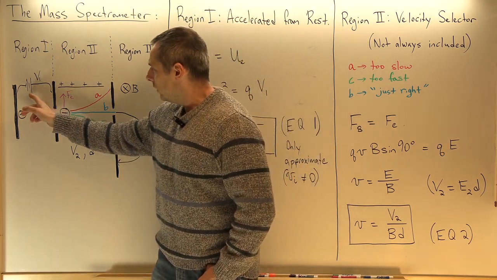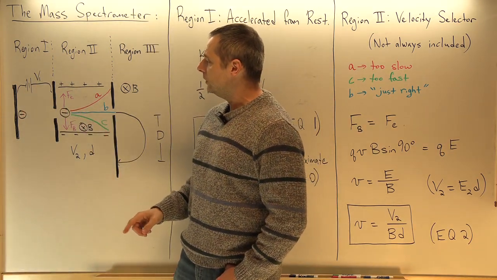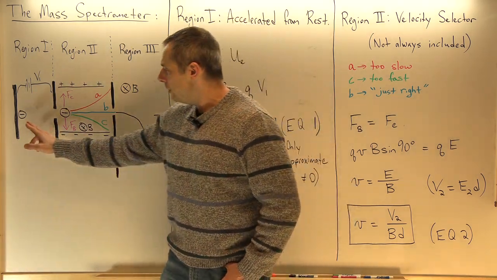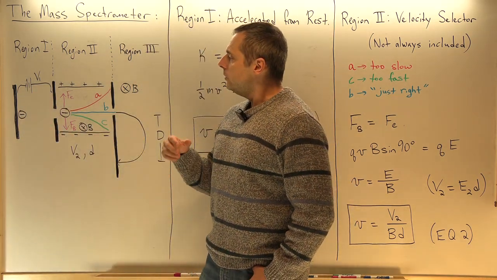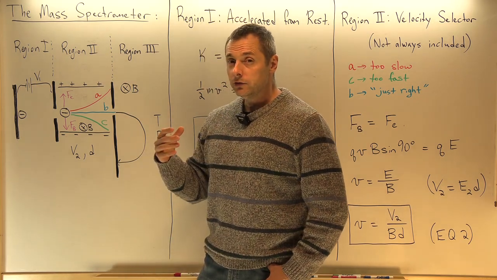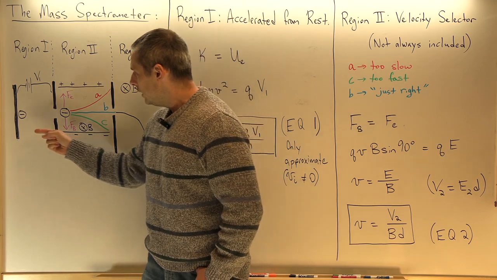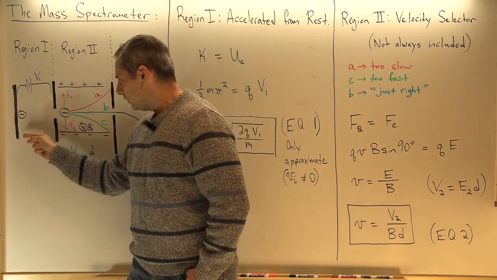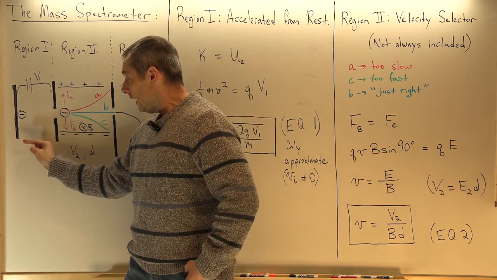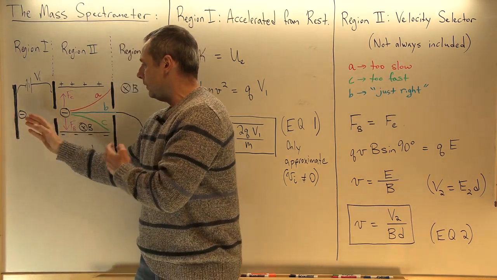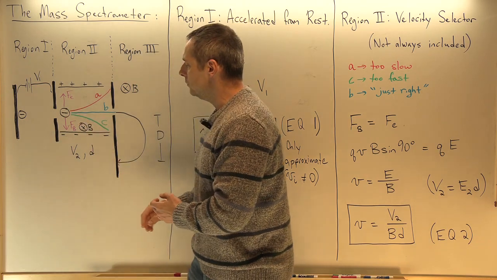Why? Because there's a voltage over here producing an electric field. And from the way that this battery is drawn, even if I didn't put this minus sign here, you could see that the ions have to be negative from the way voltage 1 is drawn. The electric field will point from plus to minus like this, and so positives will accelerate this way, negatives will accelerate that way. So this charge gets accelerated up to speed.